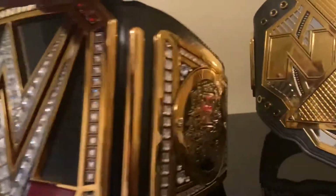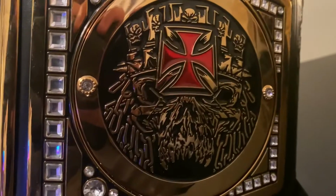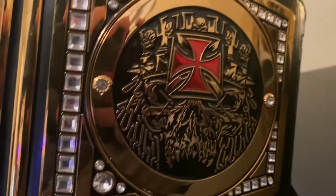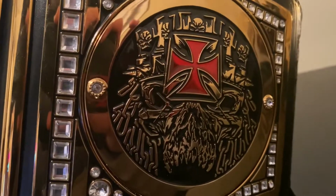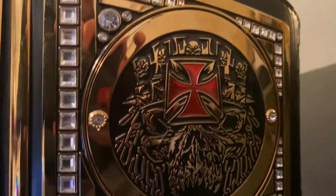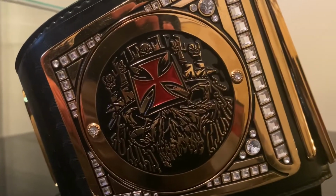But on these side plates, I actually did pick up some Triple H side plates, which look really good on this belt. These are the side plates I've had on this belt since I got it, if I'm being honest. I got it maybe a couple months later. I bought these and put them on, and I just never changed them. I have the old ones in my closet somewhere around my room, but I think the Triple H side plates look really good. It does have a gold tip on the back. There's the back side of it.